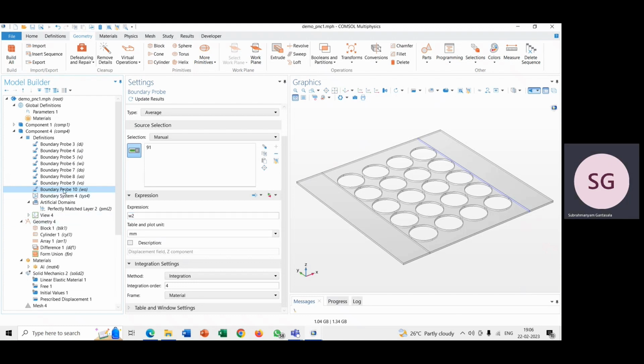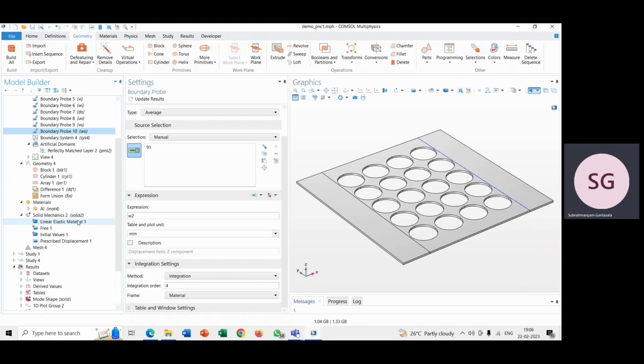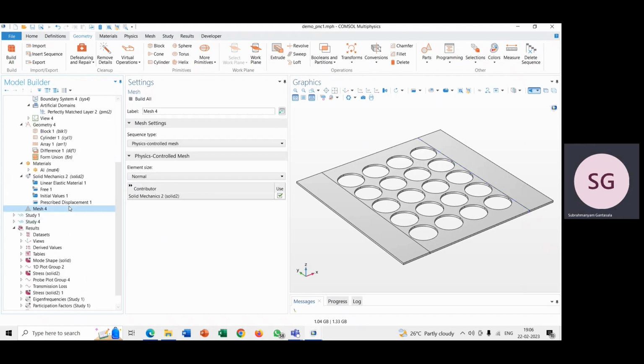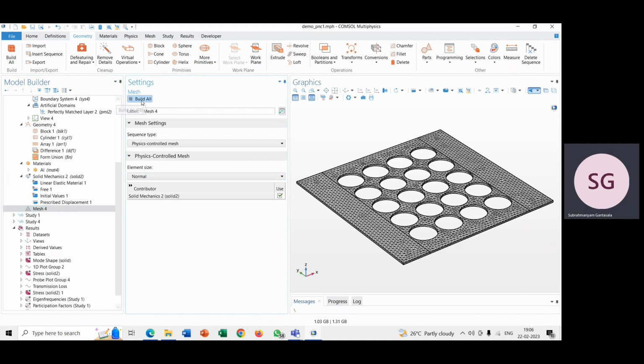After choosing the probes and this model building, you can jump to meshing. Here, as before, I have chosen normal. Depending upon the analysis or required application, we can choose different values, as I said in the band structure calculation. So I choose normal, and let's see, build all.